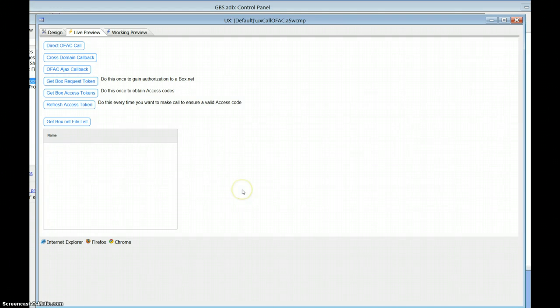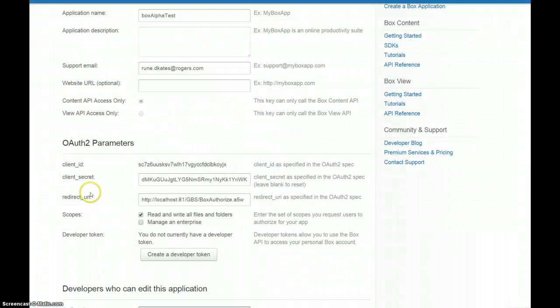So I had to redo everything for Box.net, and I thought I could use a lot of stuff that I'd already done in Dropbox. Plus, Box.net doesn't support CORS. I had to drop everything into XBasic. Before I show this to you, there's one note I'd like to make: the redirect URI does support localhost.